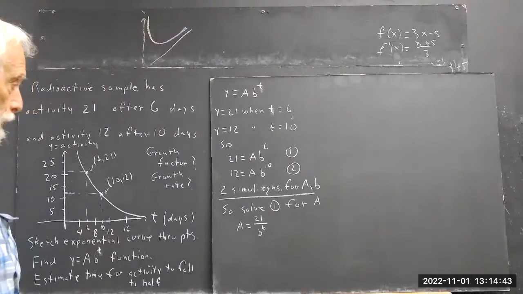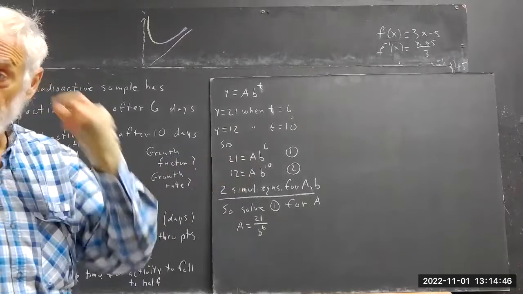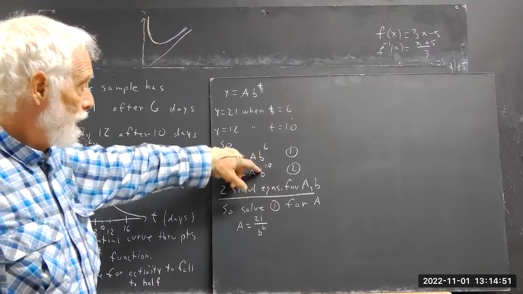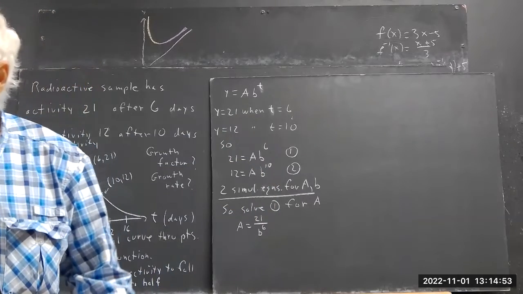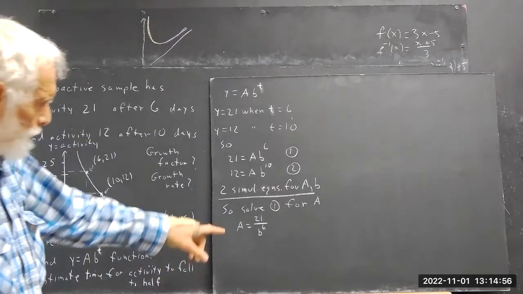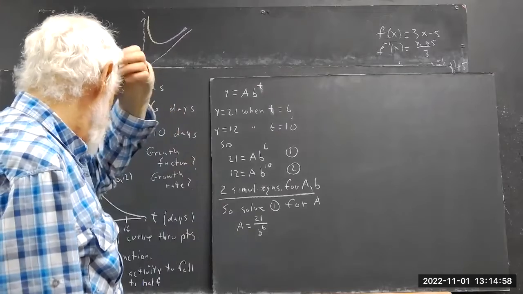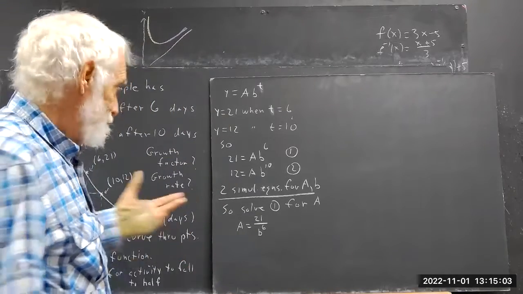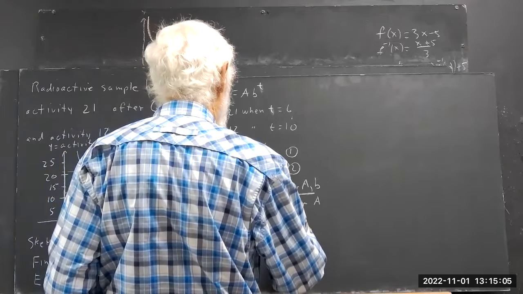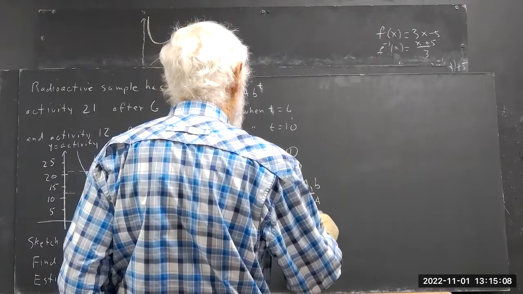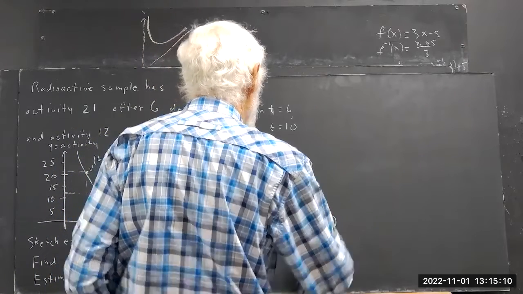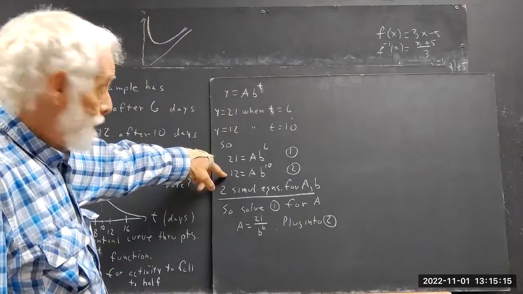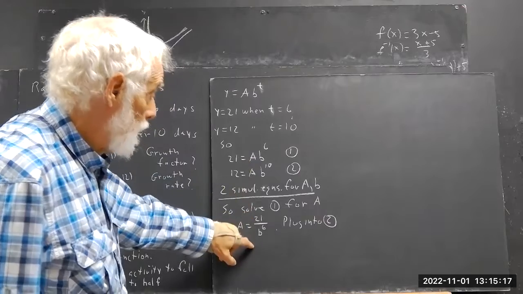And I don't even have to write out the steps. We just divide both sides by B to the 6th. If we tried to solve for B, we'd have to divide both sides by A and then take the 1/6 power of both sides. So it's a lot easier to solve this for A. Now, hopefully, we plug this into the second equation. So we're going to replace A by 21 over B to the 6th.